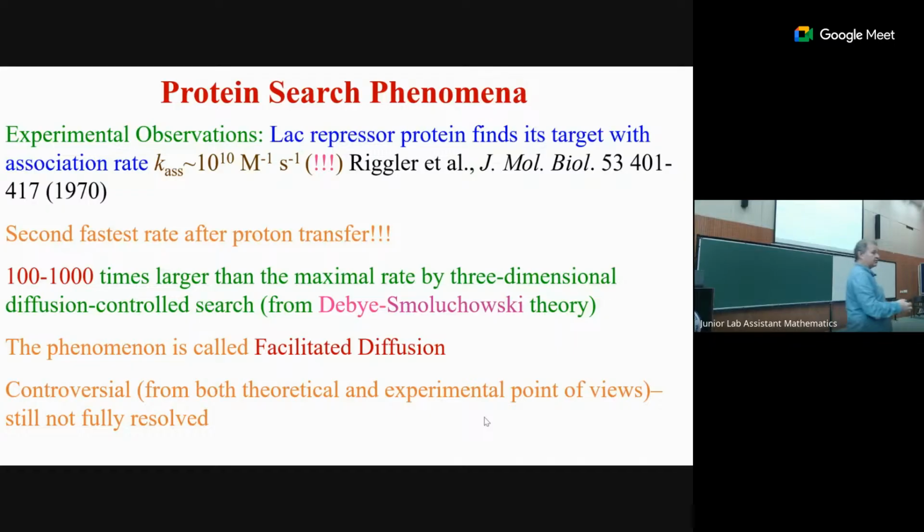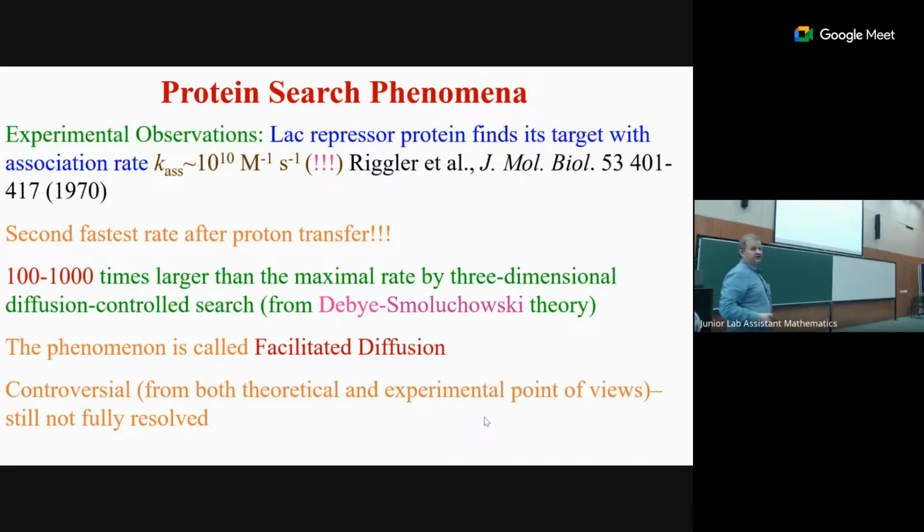So remember we said when we talked about chemistry that a reaction happens after collisions, right? So no reaction can happen at least until one collision occurs. But this reaction apparently happens faster than collision. That's a miracle, how it can happen. These proteins only have to bind something on DNA, and that will stimulate other things, transcription, whatever. But it has to bind somewhere on DNA. So the rate of binding is extremely fast, and it violates this limit, 100,000 times faster.